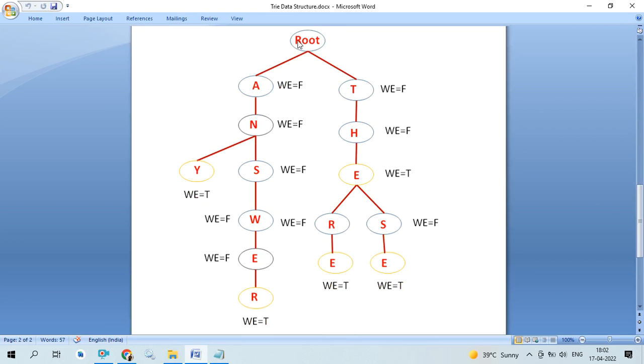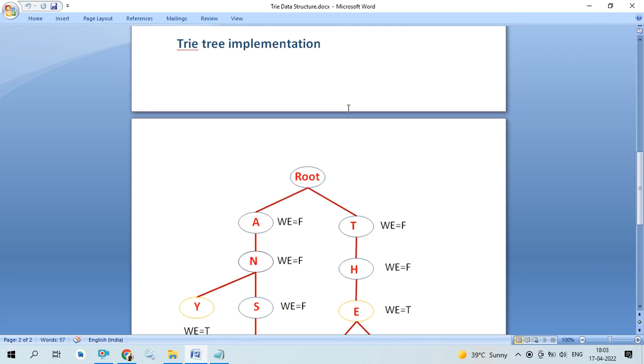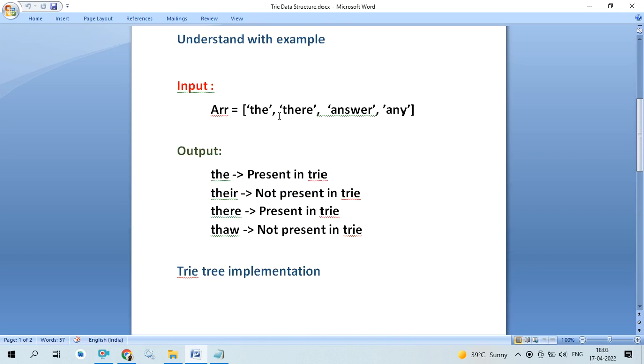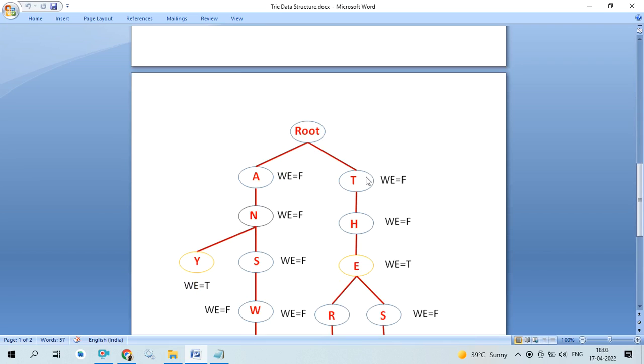In a trie, firstly we have to create a root. One root has 26 alphabet children. All children are initialized with null. If we need a child for an alphabet letter, we replace the null value with the character which is present in the word. For example, the first word in the array is "the". So we check whether t is present associated with the root. So we can say no. This is the starting point, so there is no character associated with the root.